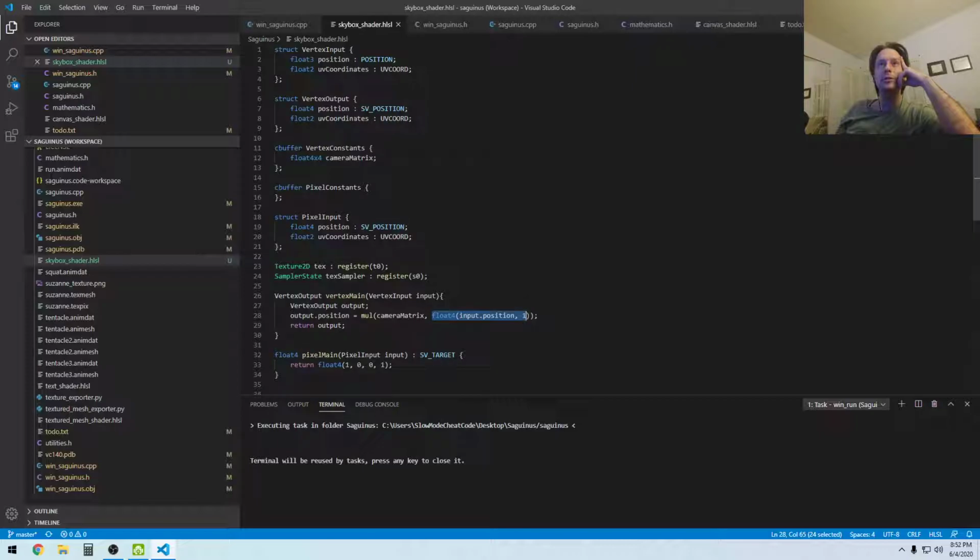Input position. Document vector material. Is it this?